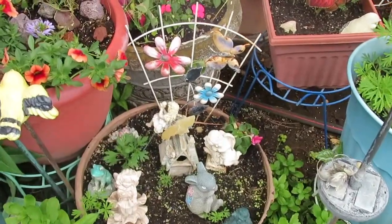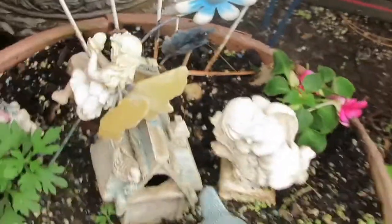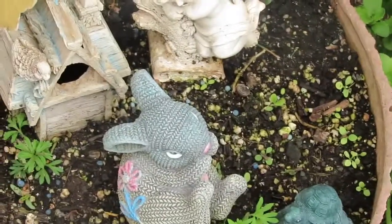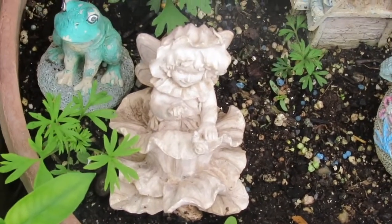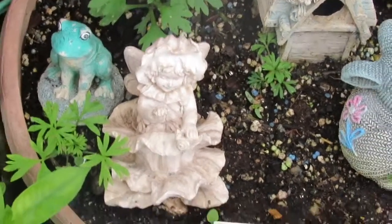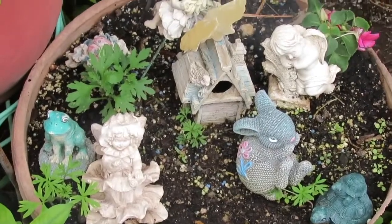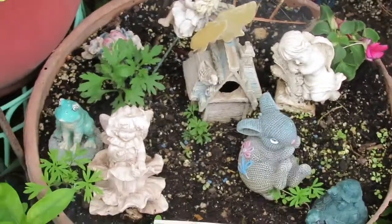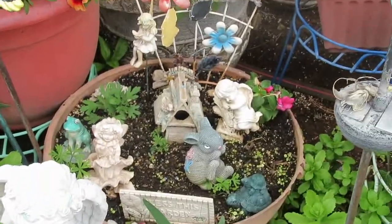And in this little pot, I simply put one long little impatiens, that pretty pink impatiens. And the reason I left it is because there's so much stuff coming up in there. I'm going to wait and see. I'm pretty sure these little ones are petunias. And of course, this is a mint. And these other little ones are larkspur, which won't be pretty all year, but for a good part of the season they will be, and then I'll pull those up, and I may put something else in there. I noticed my little angel was all laid over there, so I set her up a little bit better.